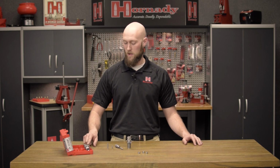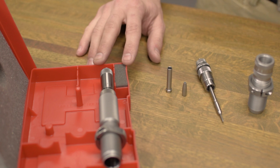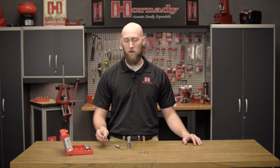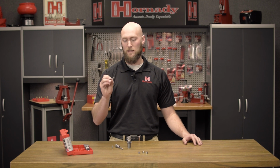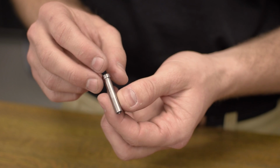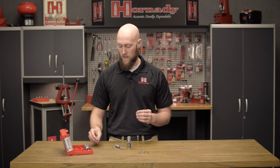Within the die box, in the upper right hand corner, you'll find a small piece of styrofoam. Underneath that foam, there are a few extra parts. The first part is a match grade seating stem. The seating stem has been profiled internally to match up better with long secant ogive type bullets. So if that's what you're loading, it's best to swap out that stem.